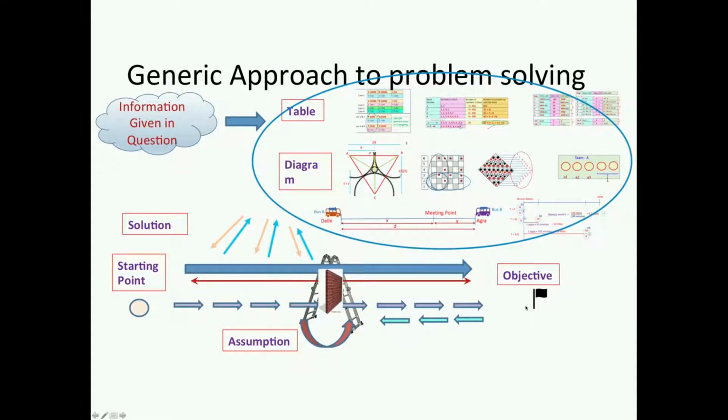Now in many questions, sometimes it's much easier to go from the objective, just like in your multiple choice question. If you look at the five options, it's easier to solve it backwards by looking at the option and trying to figure out whether it is answering the right question or not. So in some of the cases the journey will be backward rather than starting in the forward direction. You start and look at the options and go backward and see whether it is matching with what the information is given.